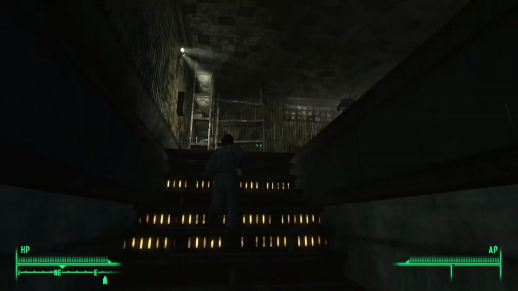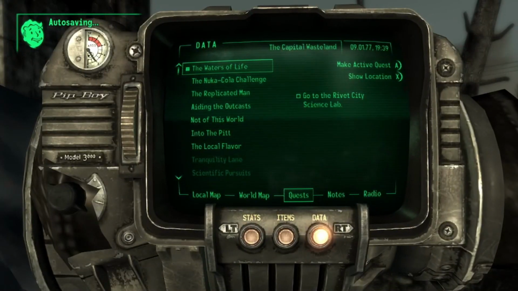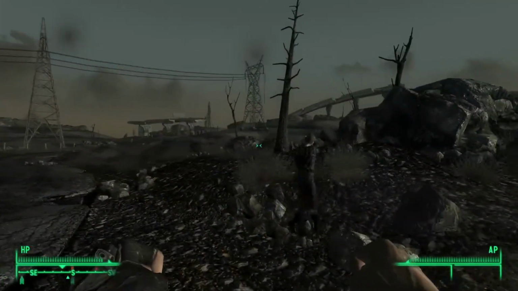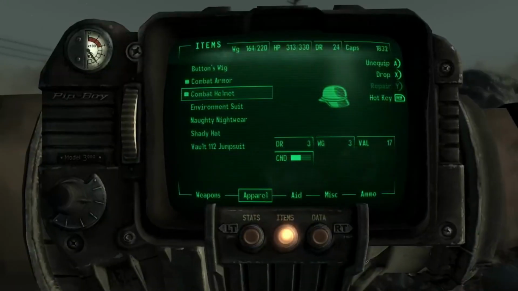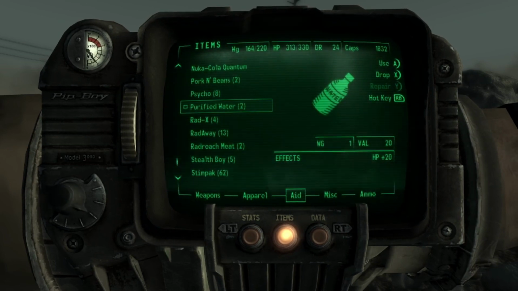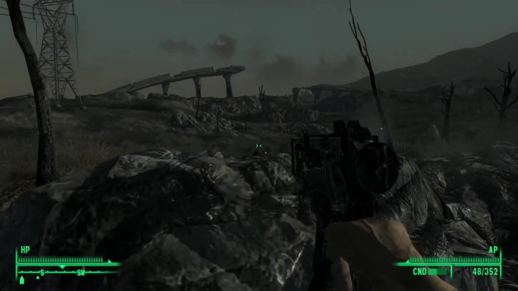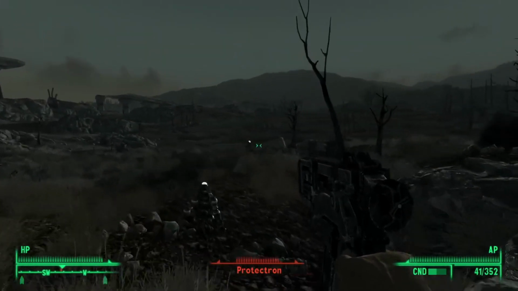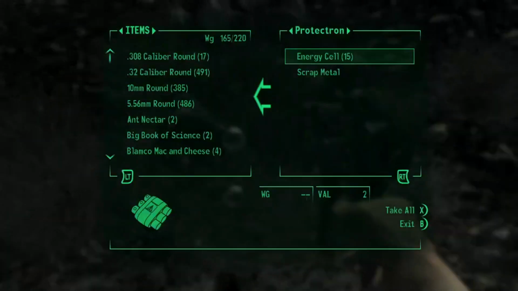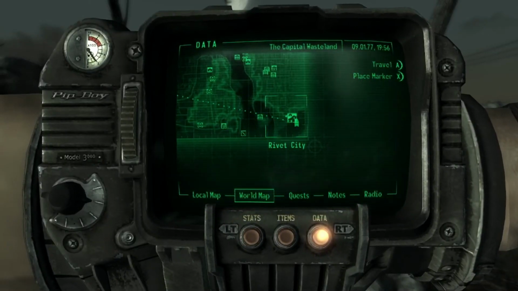Man, Dad is quick. Wait for me, Daddy. All right, first of all, Dad, you are dirty. Ow! That's the way you want it. Oh my gosh, all my weapons are... Let's see here. Combat shotgun there. Boom. Boom. And then, of course, the stim packs. There we go. Yeah. Ooh, more scrap. Ooh, more scrap. All right, let's fast travel. Yoink. To Rivet City.